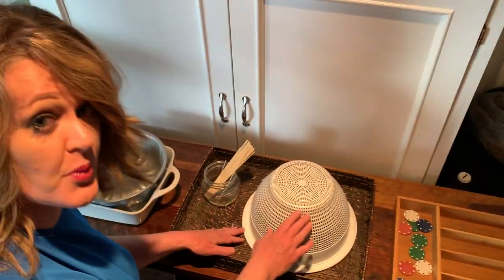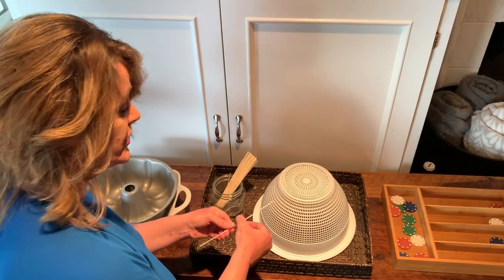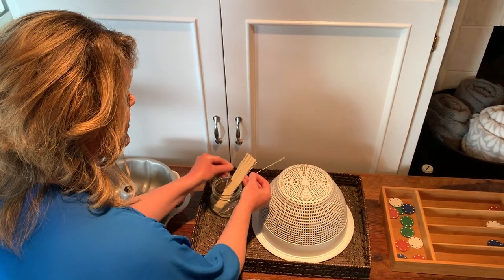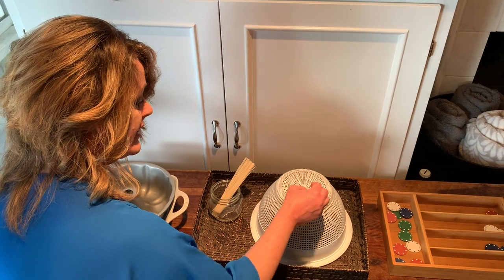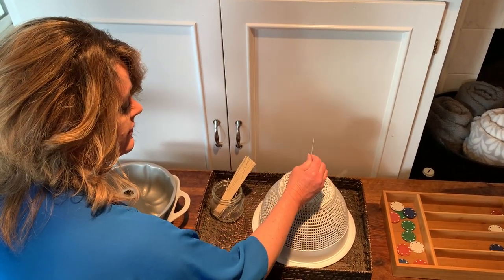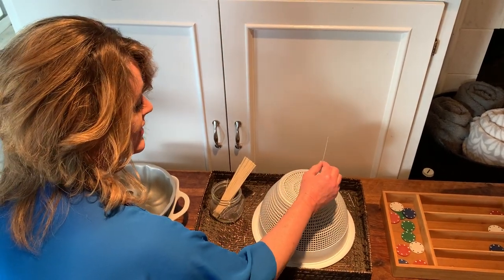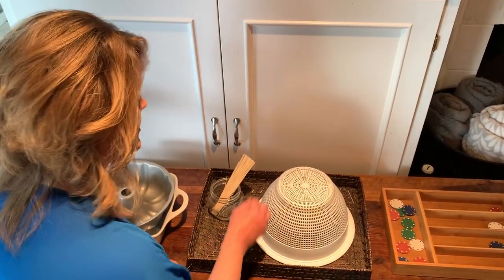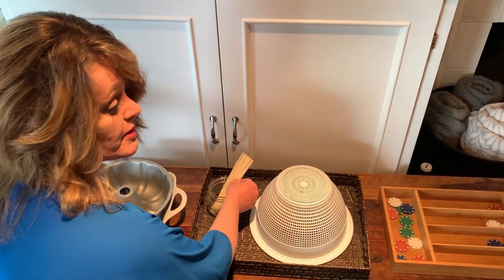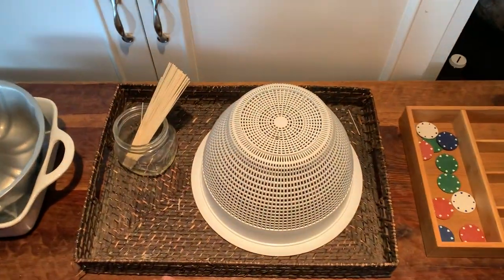This one I saw online — it's a colander. If you have spaghetti noodles or anything like that, turn your colander upside down and put out some noodles and let the children poke them in. I used too thin of noodles, but that's all I had because we don't have any spaghetti in our house. But that can keep a child busy for quite some time. Don't use them all in one day — put out several, and if they break, put out some more.